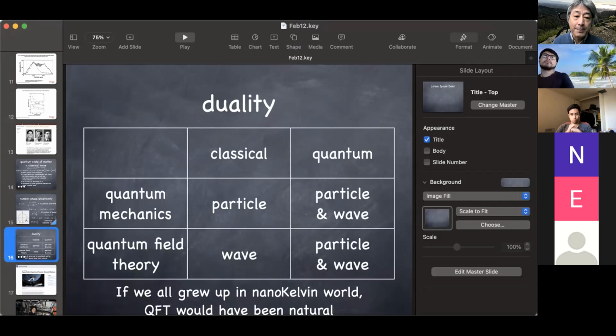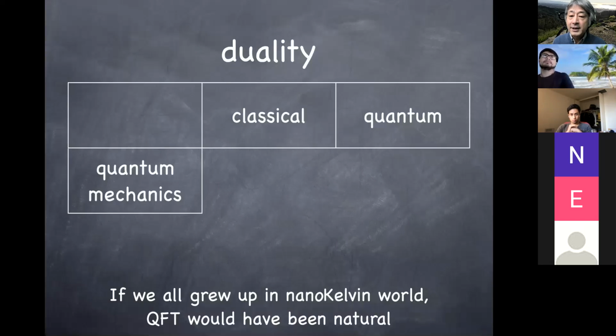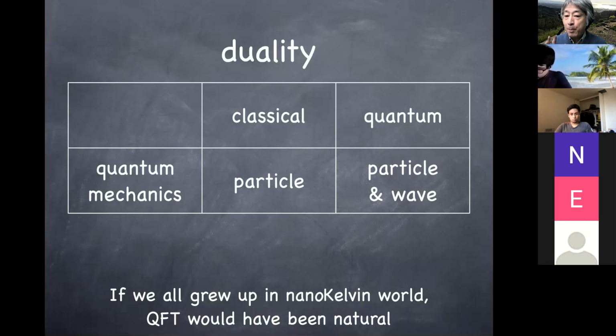Okay, so let me just recap a little bit. This is the particle wave duality. In the case of quantum mechanics, you start with a classical description of particles. You can write Lagrangian, you can write Hamiltonian, you can talk about the solution of the equation of motion. You can do all of these things in classical mechanics. That's the Newtonian mechanics. Then we quantize it to introduce canonical commutation relation between X and P operators. Then you describe this matter wave, which is both particle and wave at the same time. And that's what we have done in 137.